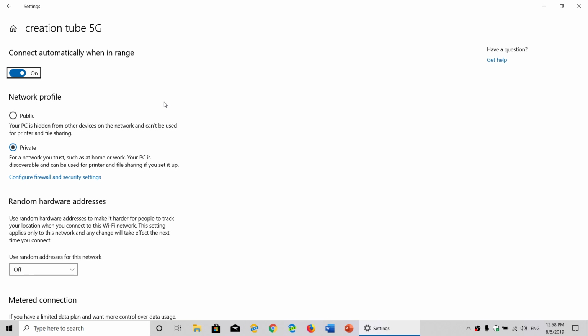But at the same time, make sure that you're in public mode when you are on public Wi-Fi, for example, because it hides your machine from being discovered by other machines and devices. So just make sure you've correctly chosen the type of network that you have. A private network is the one you have at home that you trust, with your own little internet connection. A public network is anywhere that you're in public connected to a network. I would actually choose public network even for connecting to a friend's Wi-Fi, for example, just to make sure that your machine stays as invisible as possible.